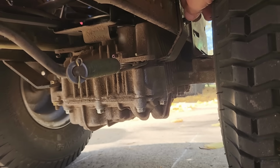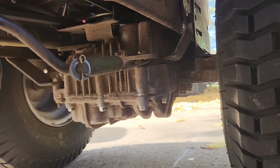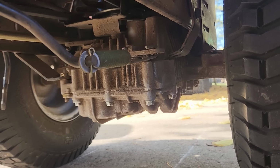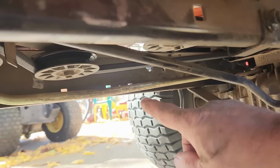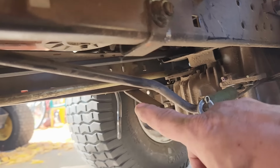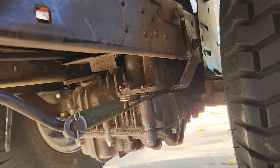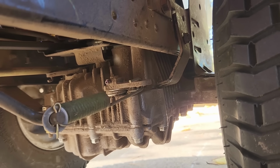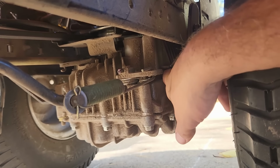So this thing was meant to help hold the transaxle in place, and hopefully you saw a little bit ago where the transaxle was actually just flexing back and forth, and I think that has to do with the amount of travel allowed, because this rod right here, this rod right here is what controls the transaxle when you push the pedal forward and backwards, and I think that the amount of travel is being affected by the flex on the transaxle. So we're going to get these wheels off, and I think we're going to have to drop the transaxle out because this feels like a bolt that needs to be drilled out and replaced.